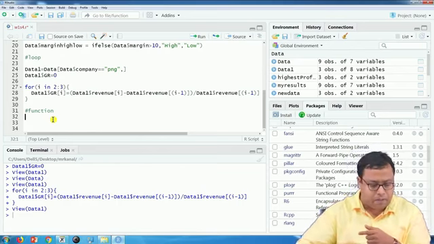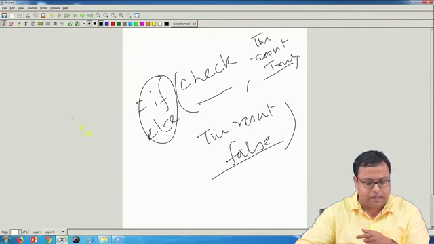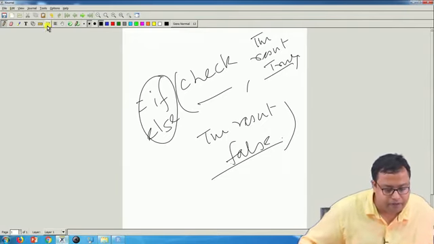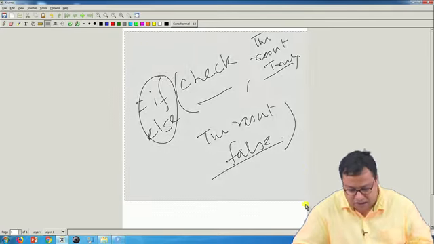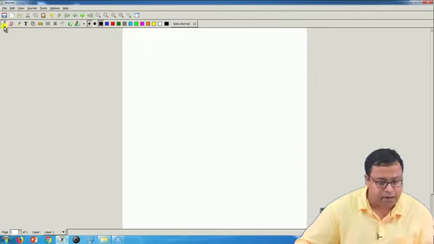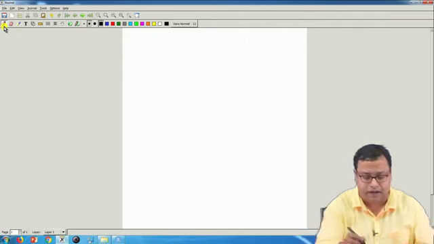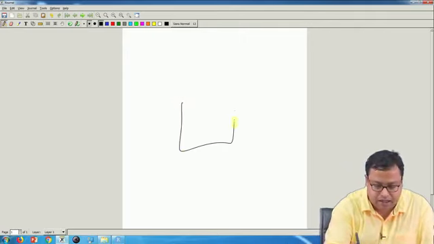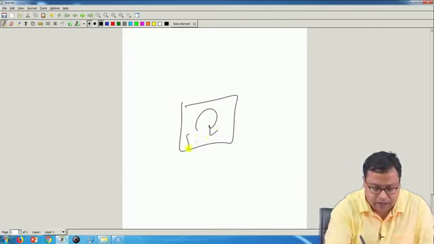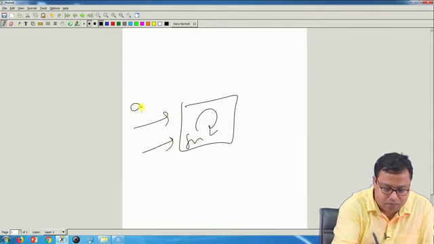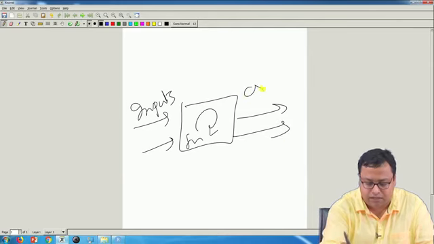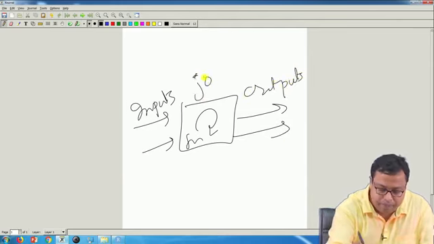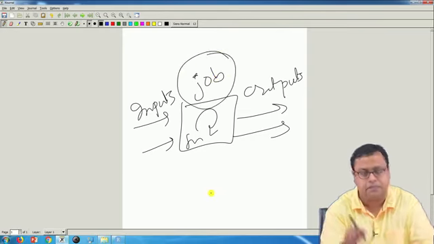And the last part of this particular thing is called a function. We have used lots of functions which have been already pre-built, but we have to write a function. The function is something like this, where there will be certain inputs, it can be more than one input, and there will be certain outputs, again more than one output, and there will be a certain job that is done by this particular function.